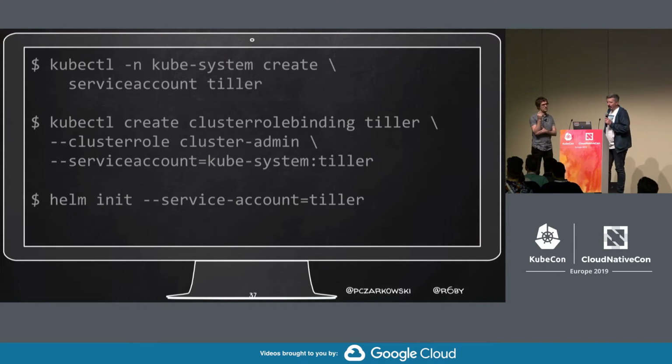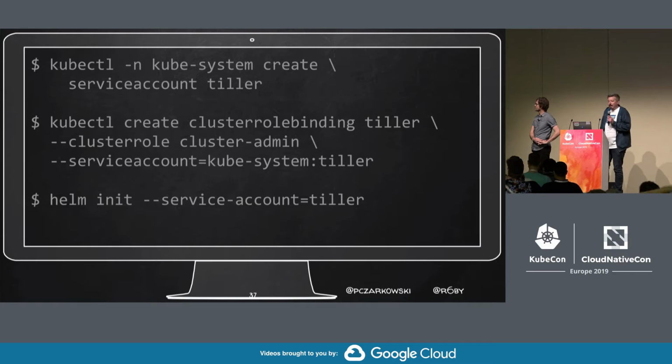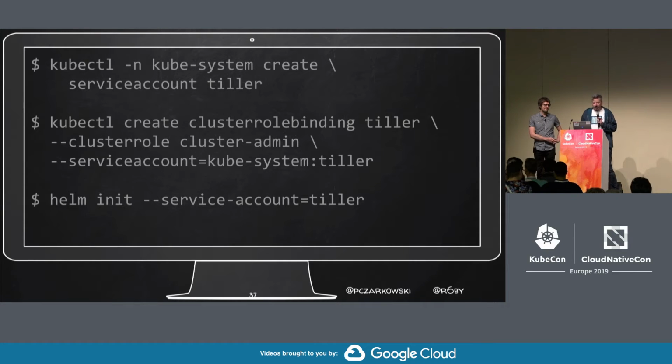You can see, first of all, we're installing Tiller in a somewhat better way now. We're creating a cluster role binding, we're giving it a service account, etc. But this is giving it cluster admin rights. So a person who is not cluster admin but has access to Helm is effectively inheriting Helm's cluster admin rights. So this up here is okay if everyone is cluster admin, depending on how secure you are.